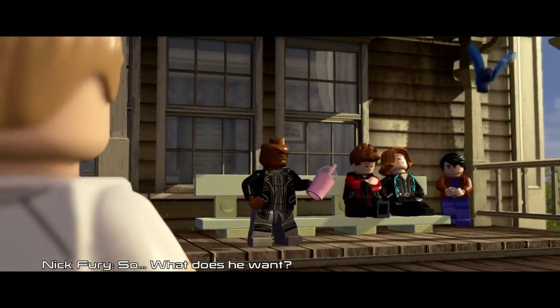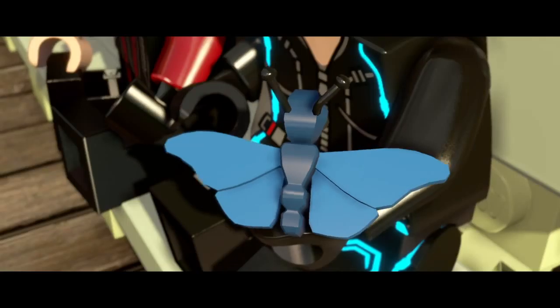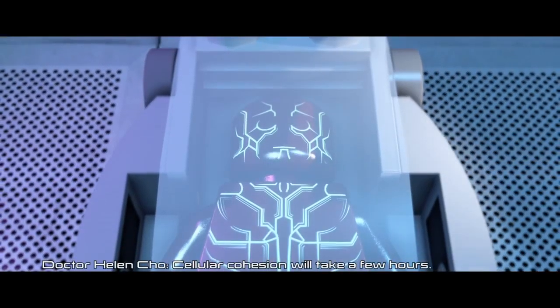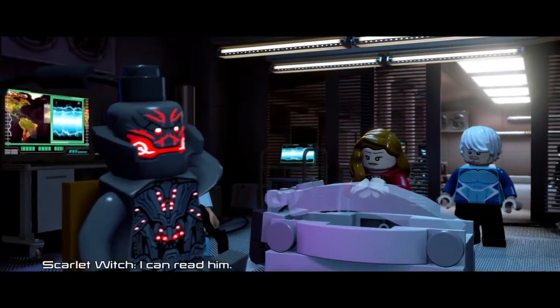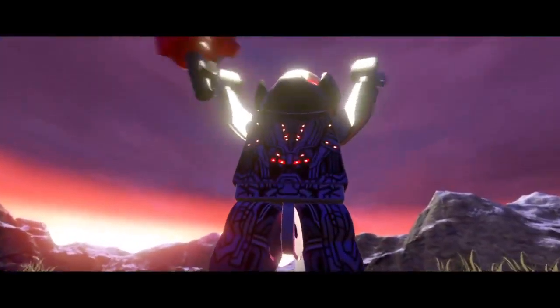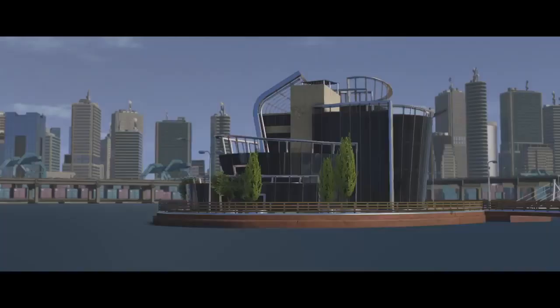So what does he want? To become better. Better than us. They need to evolve. Has anyone been in contact with Helen Cho? Cellular cohesion will take a few hours, but we can initiate the consciousness stream. We're uploading your cerebral matrix. Now, I can read him. He's dreaming. You're a madman. There's incoming. Guys! We have to move. Look, it's not gonna take too long. Hey! Fine by me.